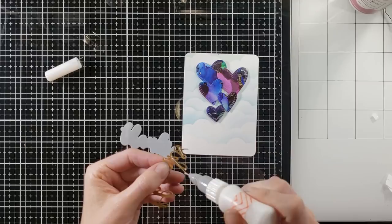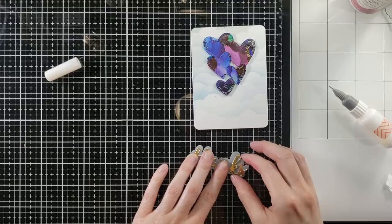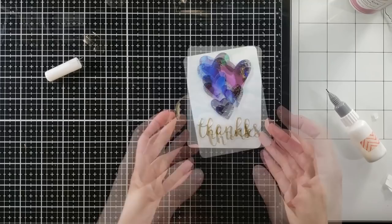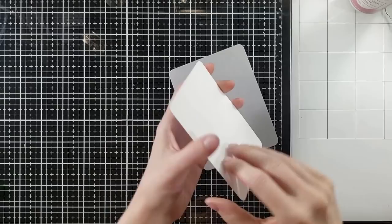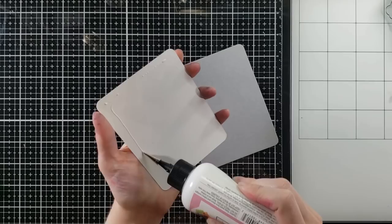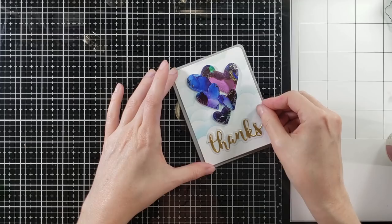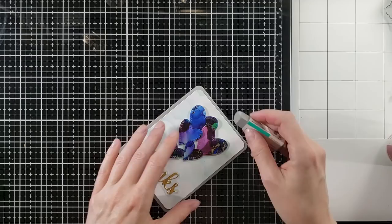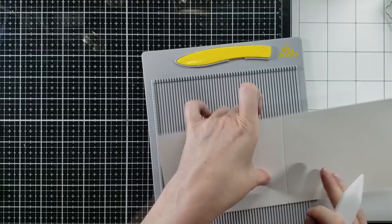Back to the card. I am going to cut out the 'thanks' part with gold mirror cardstock and I'm just going to change that background to vellum. I like the shadow look — I want that to be there — but that dark color was just too much. I wanted the star of this show to be the hearts from the alcohol ink background. So I'm much happier with that. I'm going to mat this on a gray piece of cardstock. My mono sand eraser was my best pal during this project because I got so much alcohol ink all over my fingers, and that was able to take it right off.